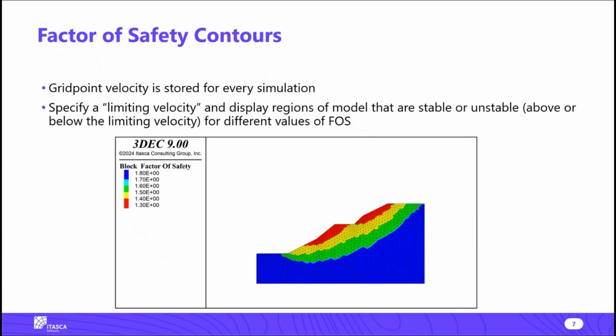So you choose some sort of threshold velocity, and then all the grid points that have a velocity above that for a given factor of safety will be shown, and all the grid points that have a velocity below that for a given factor of safety are not shown. So you can essentially get a map like shown here. You can imagine if you had a slope with multiple bumps in it, parts of this thing might be failing at a given factor of safety and parts of them might not. So you can use this to try to delineate where your danger areas are, rather than just getting a global factor of safety for the whole system. And again, we'll show this in an example in a minute.